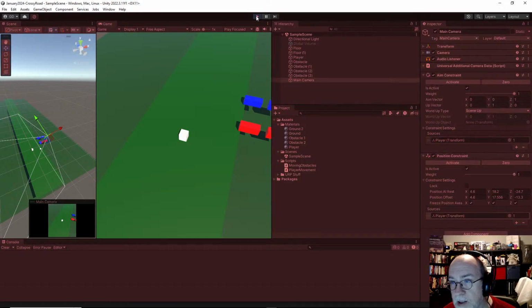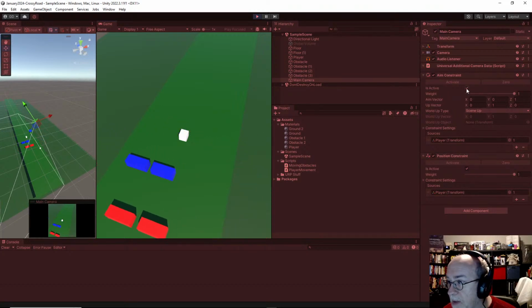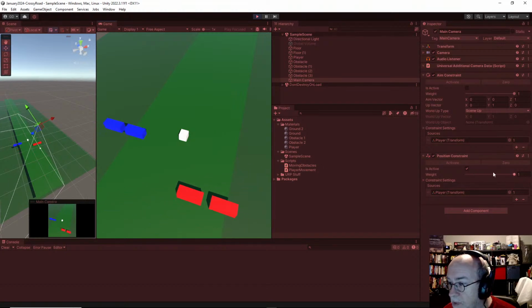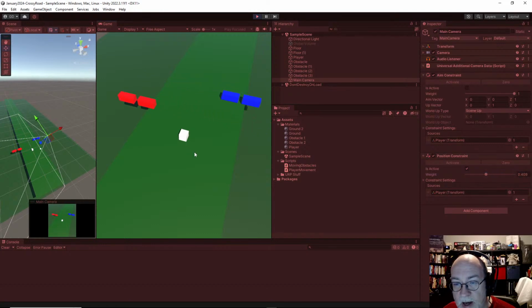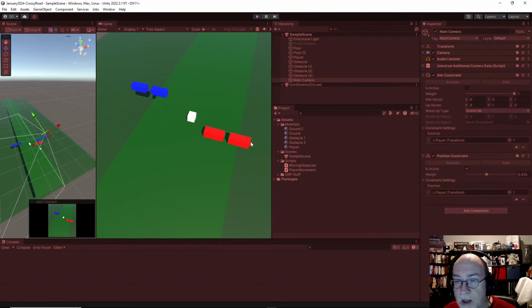So now the look at almost doesn't even matter, because we've got a position constraint that is following. So we can crank that down. That's at 100%. That's 0. It's not following at all. You can change the weight.